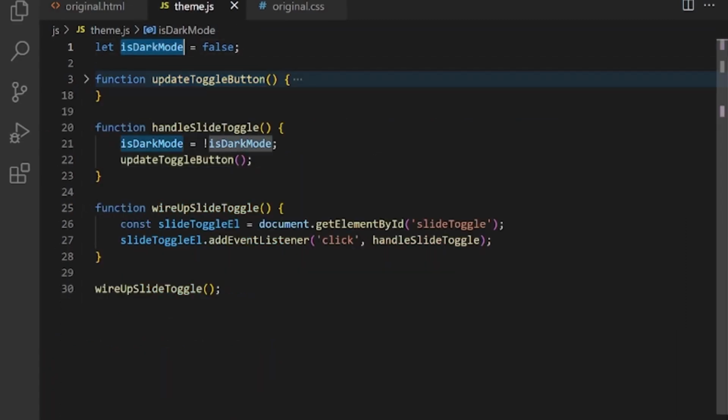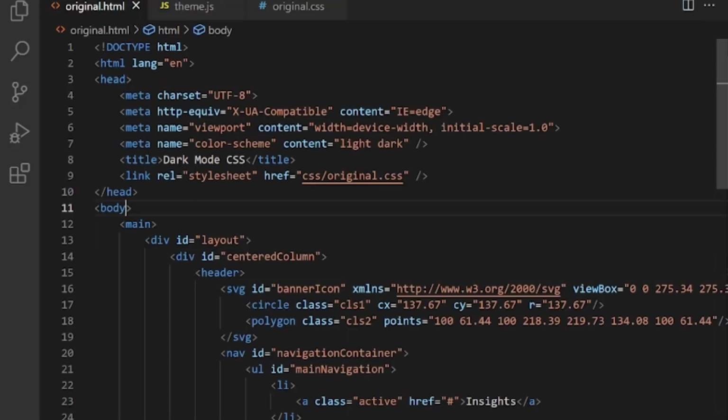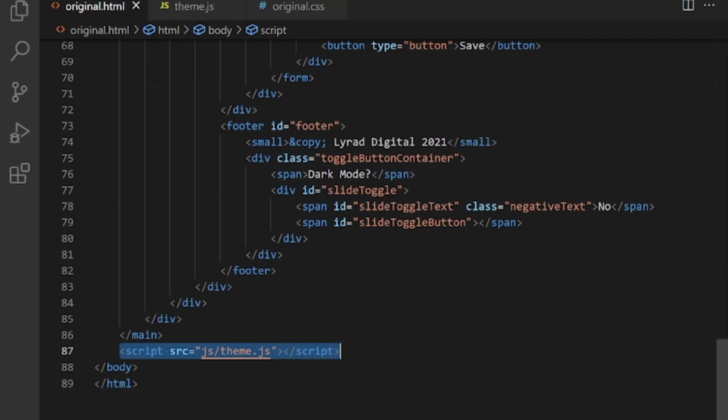We have a variable which I'm just keeping on the window object at the moment. This is just vanilla JavaScript. Doesn't have to be perfect, but there's a let variable that toggles the state of is dark mode when we handle the slider toggle, right? Which is why we're able to change the state of the toggle. I also have a wire up slide toggle function, which just adds a click event on that slide toggle, which ultimately calls handle slide toggle, which does what we need to do to toggle the state of the thing. So all of it's around the toggle so far. And then we just wire that up at the end of the script here. That script is referenced at the bottom of the file just before the end body tag. So that's how it's all set up at the moment.